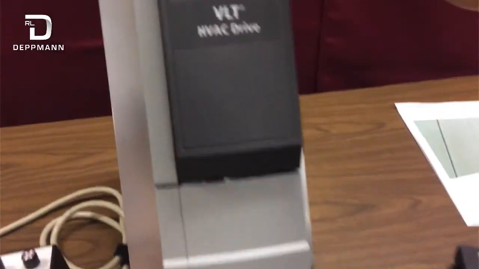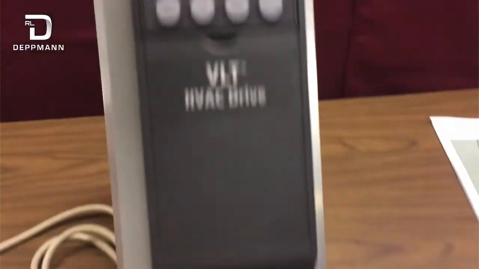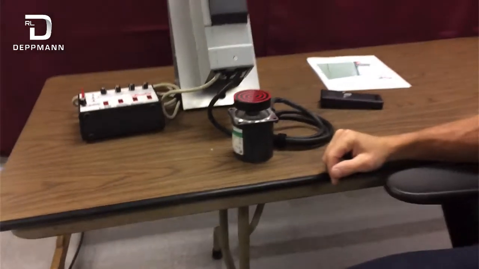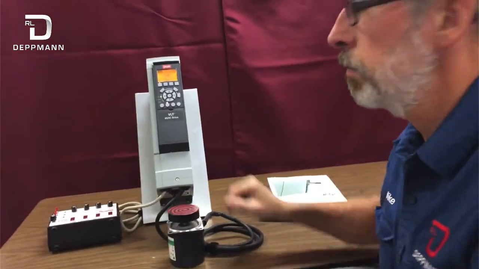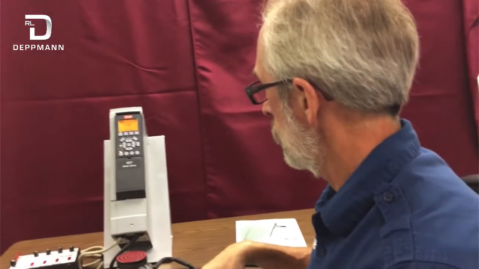Now you can see on the display, before it said 60 was our upper limit. Now it's 63. So to make sure that this has worked properly, I'm going to use this hand-on button, and we've got a little motor here that we have running.